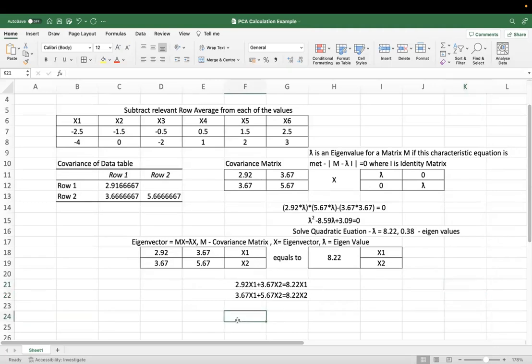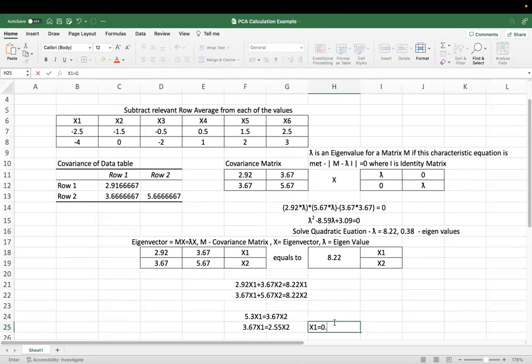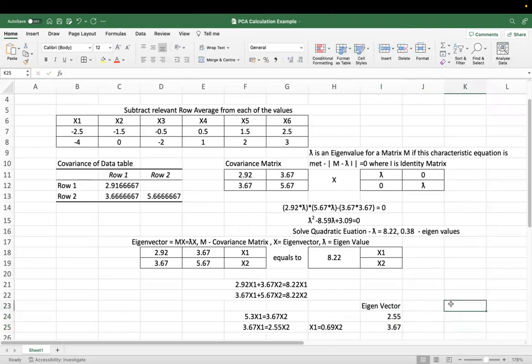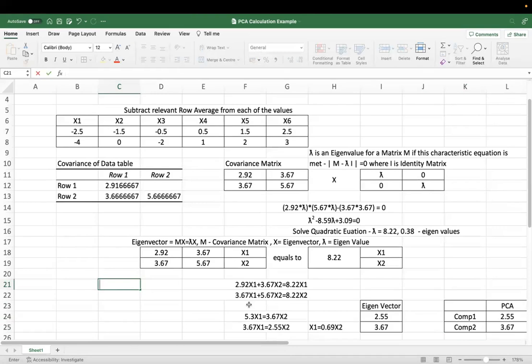On further solving, 5.3 x1 is equal to 3.67 x2, and 3.67 x1 is equal to 2.55 x2. So x1 is equal to 0.69 x2. So the eigenvector is 2.55, 3.67, and PCA component 1 is 2.55, component 2 is 3.67. So ultimately it reduced the 6 variables to 2 components, 2.55 and 3.61.